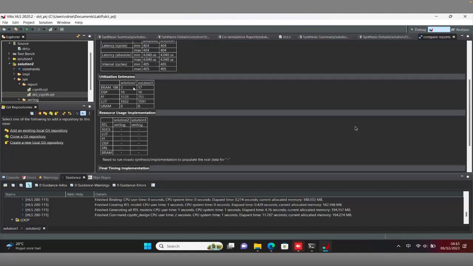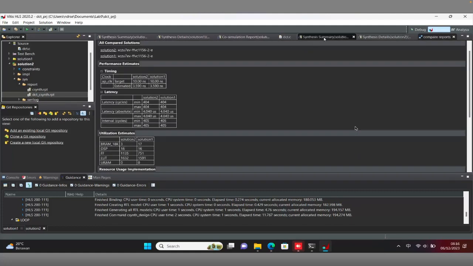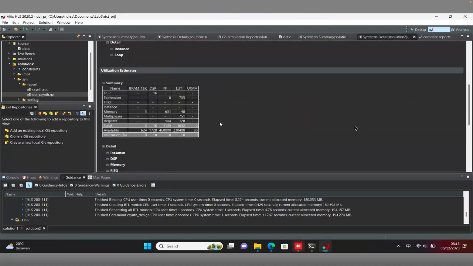Now you can see that in solution 2, after we use the array partition, the BRAM is less than solution 1, which does not use array partition. So the first thing that we need to do is improve the memory usage, and you can see after improving the memory usage, the LUT, lookup table, is increased. The results from the FPGA using the LUT will increase, and you need to check whether it is available or not. Yeah, it is still available, still enough.